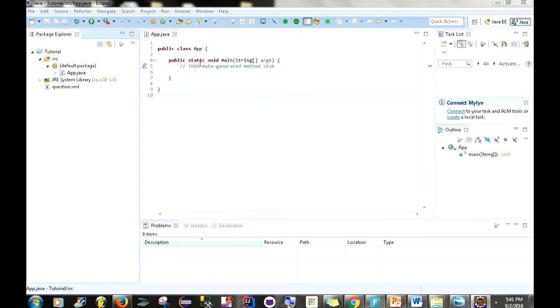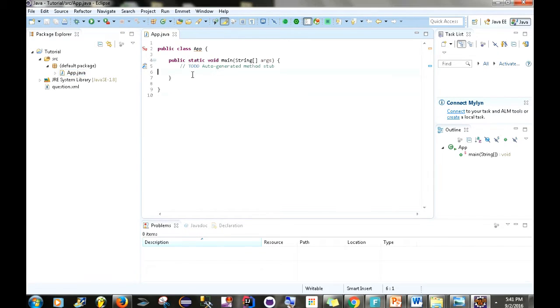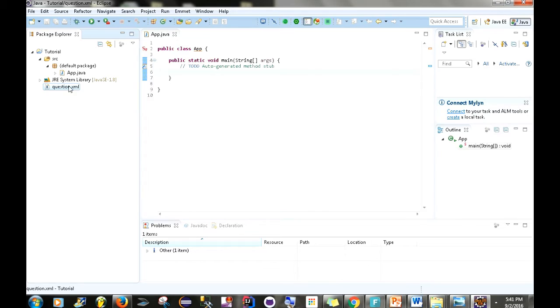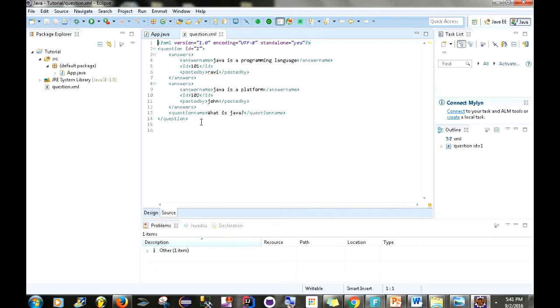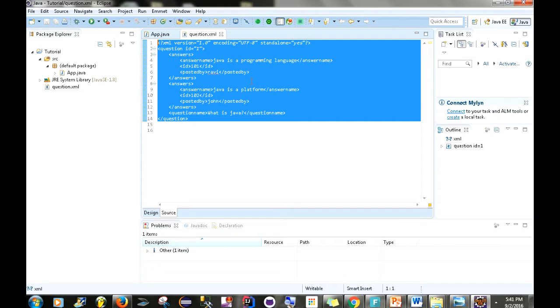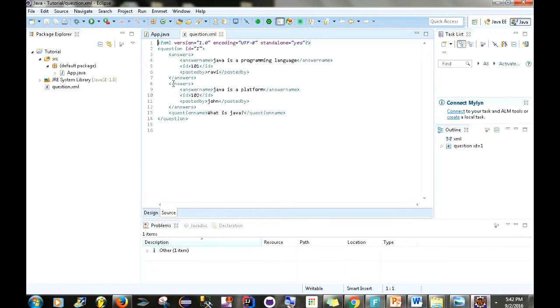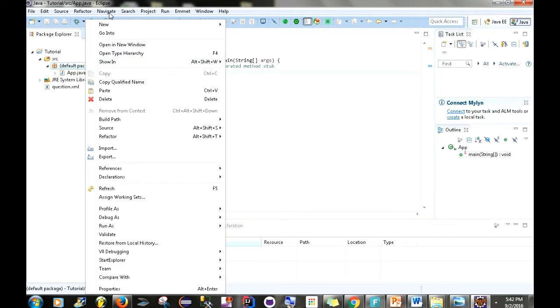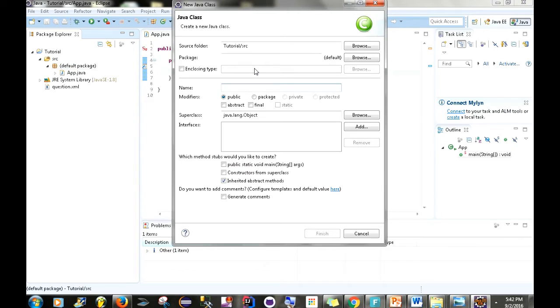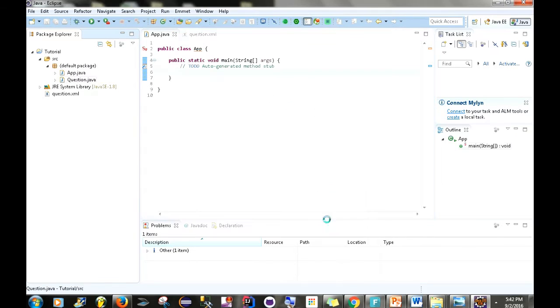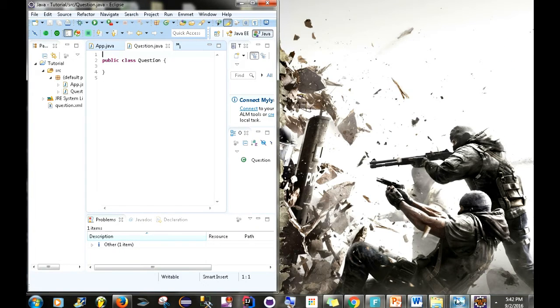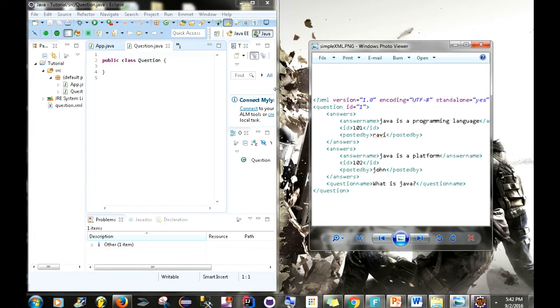Alright, so what you see here is an empty project. We have our application object. I also have this questions.xml file right here, which consists of all the XML that we're going to be using and converting to an object. But the first thing that we need to do is to create a structure surrounding this XML that we have right here. So the first thing we need to do is add ourselves a class, go to new, go to class, and type in question. All right, and we just want to make sure that the question resembles this XML that we have here.